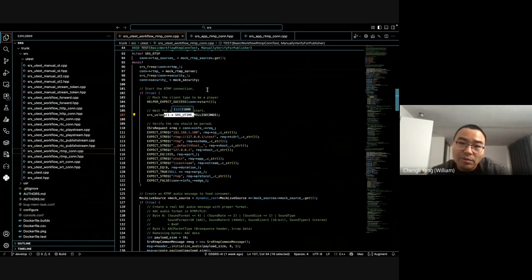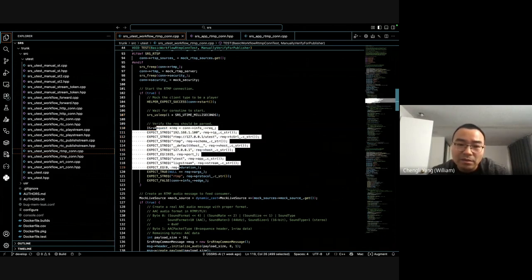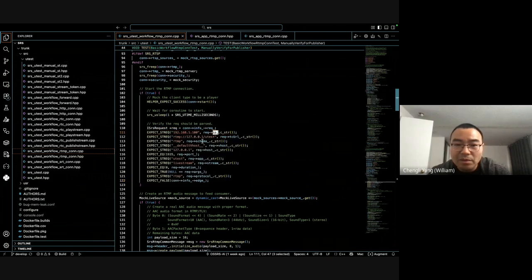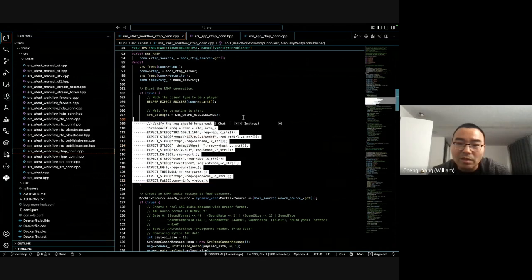And now, because it waits, it will switch back here and check whether start is done, right? The IP, the request IP, and the protocol, the duration parsed. This is what is done by the coroutine right now.